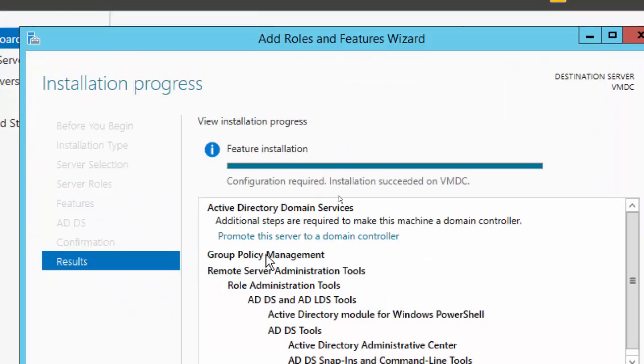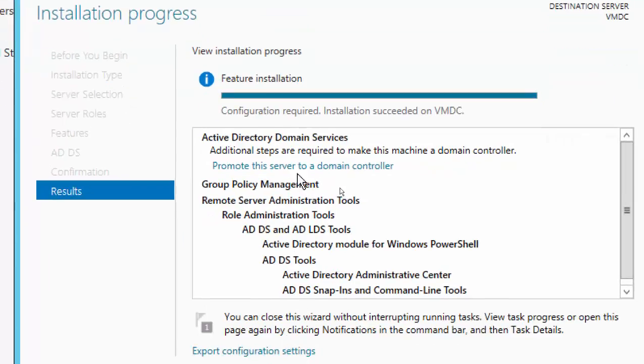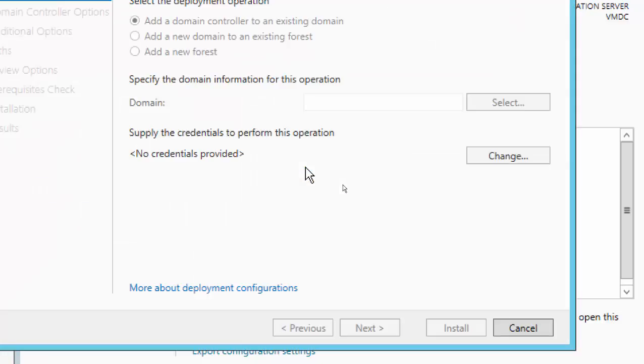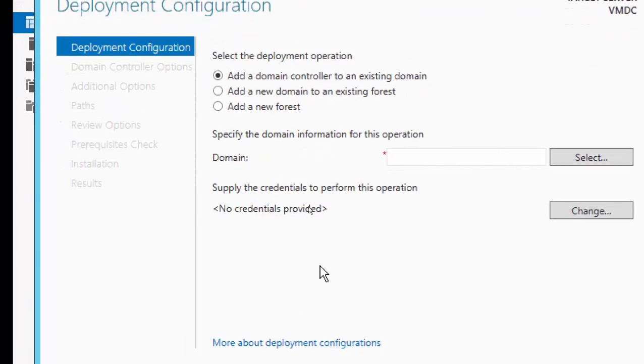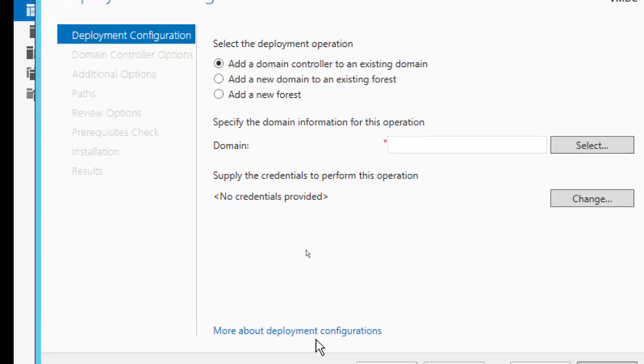Is it done here? Do you see this blue line here? Yes. Everyone sees that, so click that. When you reach this line, you just click that, right? Promote this server to a domain controller. So when we click that, this option comes. Everyone on this window? Okay. Those who are not there on the same screen, you could say no and I will wait. If you don't say no and stay quiet, then this means maybe you're there already and you're very shy to say yes. So let me know.